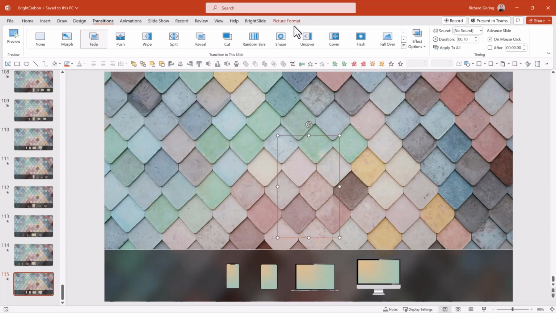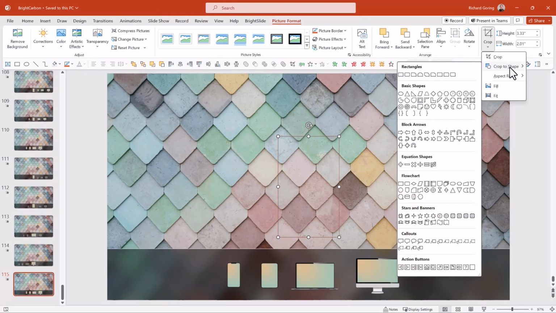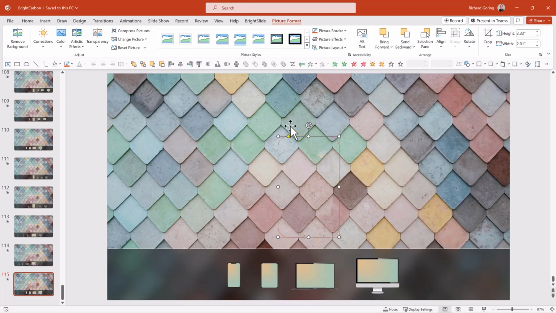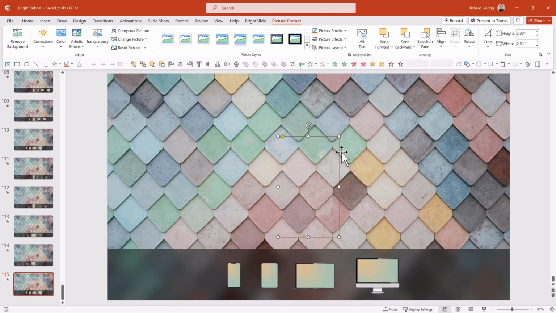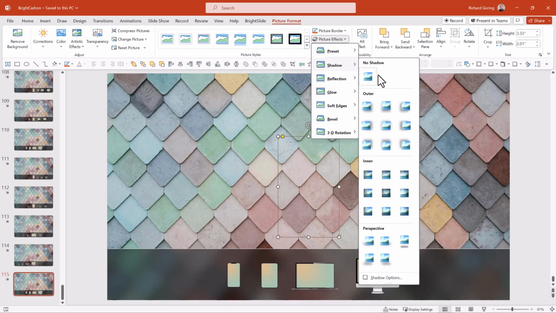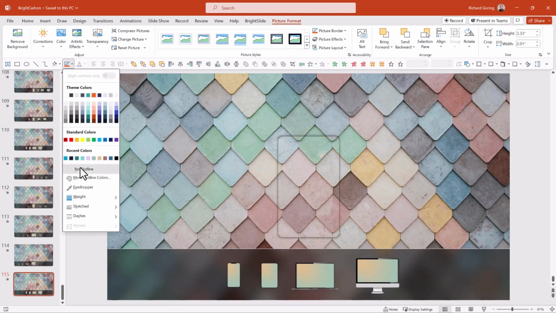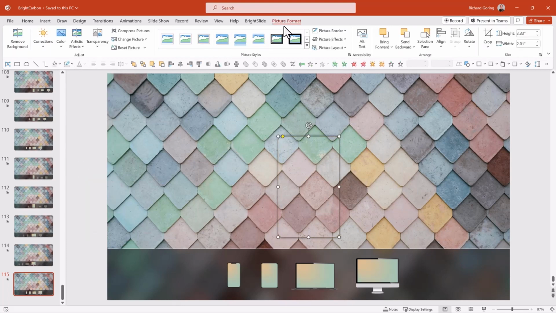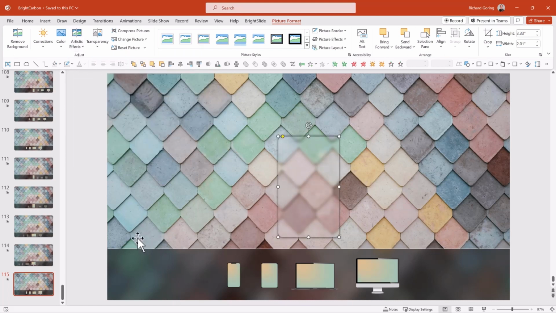But if you go to Picture Format and go to Crop on the right hand side, you can choose to crop to a shape, and you can choose any shape in PowerPoint, including something like the rounded corners here. And then you've also got the little adjustment handle, so you can get nice kind of tight corners there so it looks neat. And you don't just have to leave it as an outline, you could also go to Picture Effects and add maybe a shadow to the outside of it so that it looks more like a lens that's floating. Get rid of that outline again now so you can see it, and then of course add in that artistic effect and blur like that.